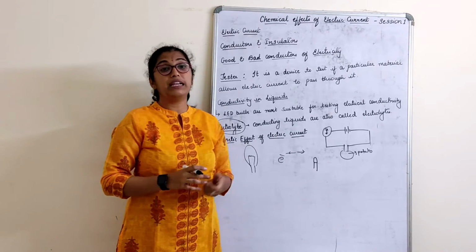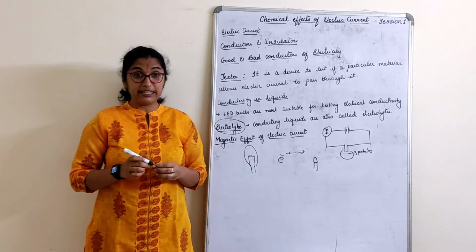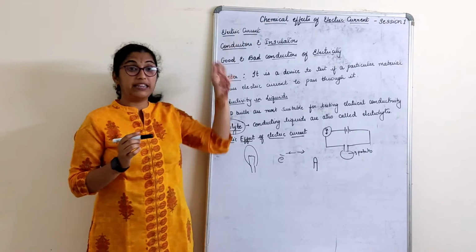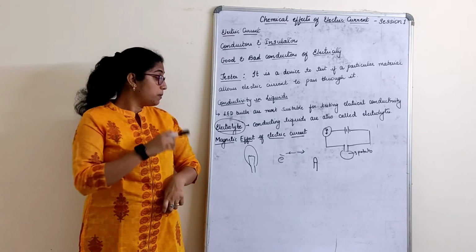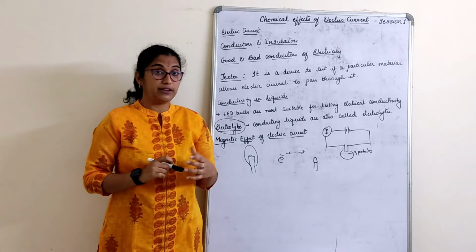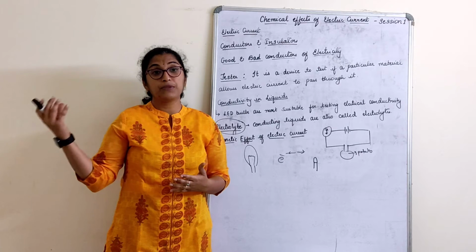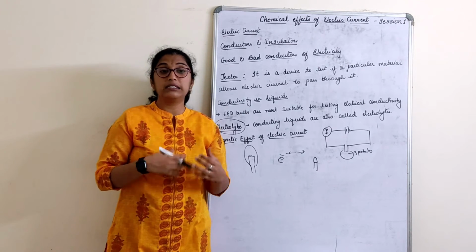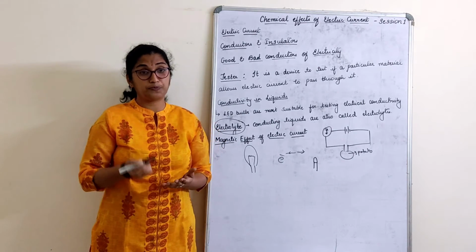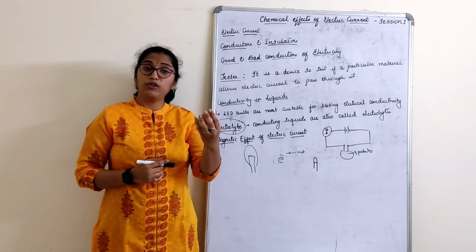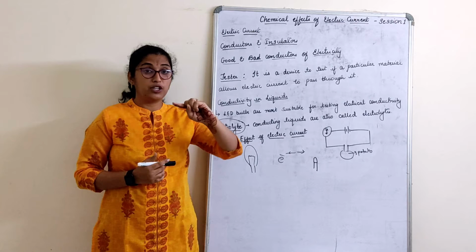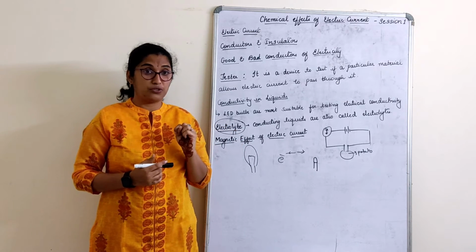Magnetic effect of electric current. Now, heating effect, I have not come to chemical effect yet, so we don't study the heating effect here. The magnetic effect of electric current is this: when I pass electric current, the wire gets magnetized. A simple example: have you all seen a compass needle that shows north and south deflection, right?